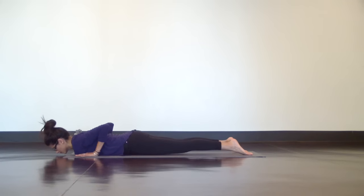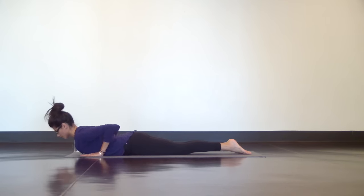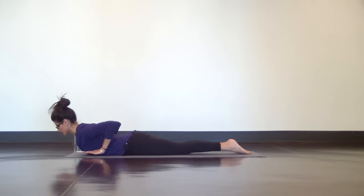With your hands planted on the mat, elbows pointing up to the ceiling, zip your legs and feet together and use the strength of your core and back to lift your chest up off the mat. Ideally, there is a lightness in your hands and your neck is long, reaching through the crown of your head. Feel your belly pushing into the mat and the strength in your legs and back.